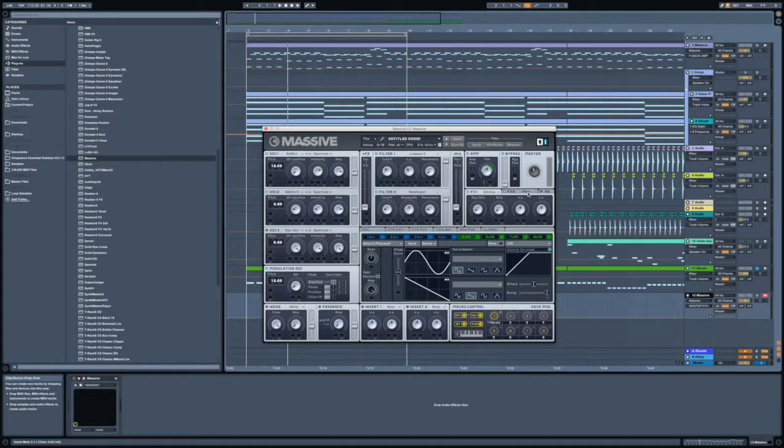For the second effect here, I added a reverb. And for the dry wet of the reverb, I put this in about a little bit more than the 9 o'clock section. And the size, I dropped it to a little bit more than 9 o'clock as well. I left the other two knobs exactly the same here.